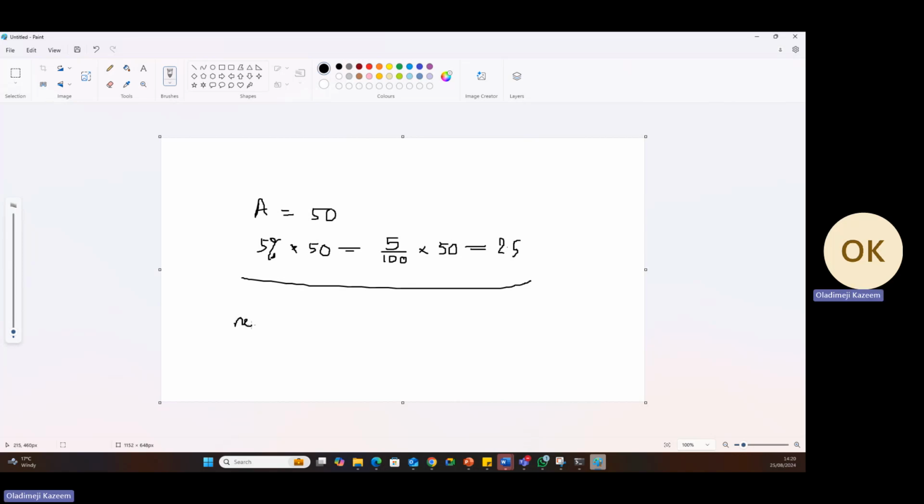If you want to do it directly, the new A will be the old A multiplied by open bracket, 1 plus the increase.